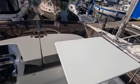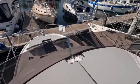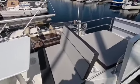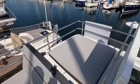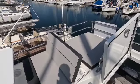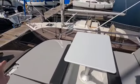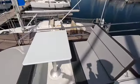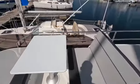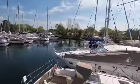If we take a spin round the flybridge, you've got a nice forward seat sunbathing area here, with drinks holders, which is always very handy. Nice table with a flip up backrest there. Equally, you can fold that down and have this all flat, and then another sun pad there. You can also infill that table, and there are infill cushions there. So going from the front of the flybridge to the back, it can all be one big sun pad. But it's a very nice place to sit of an evening and have a drink and take in the beautiful views of the marina around you.